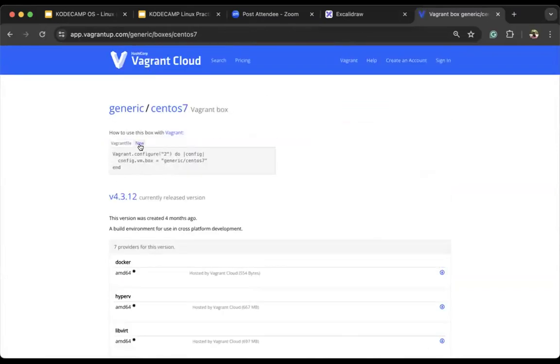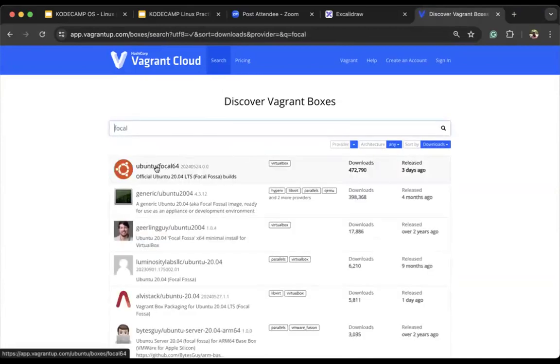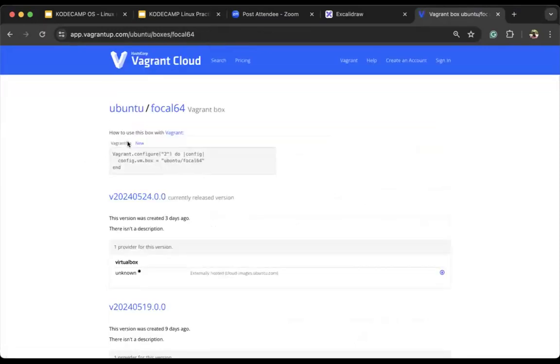And when you open it, it shows you how you can create a particular box. I hope if we all have this slide open, we can just look for the Ubuntu 20.04 by searching. We'll pick that one and open it up and show you the commands that you can run.